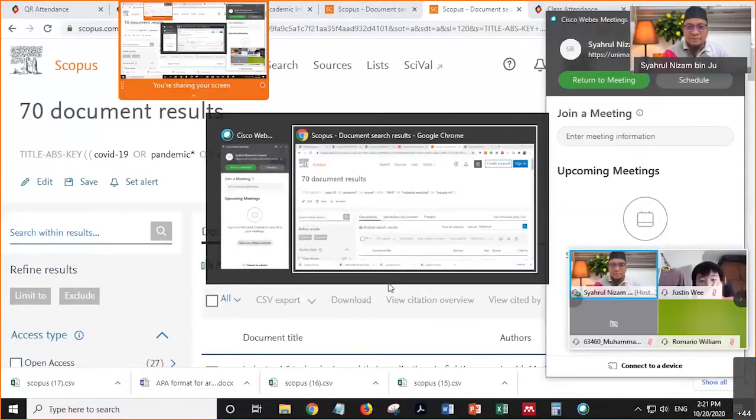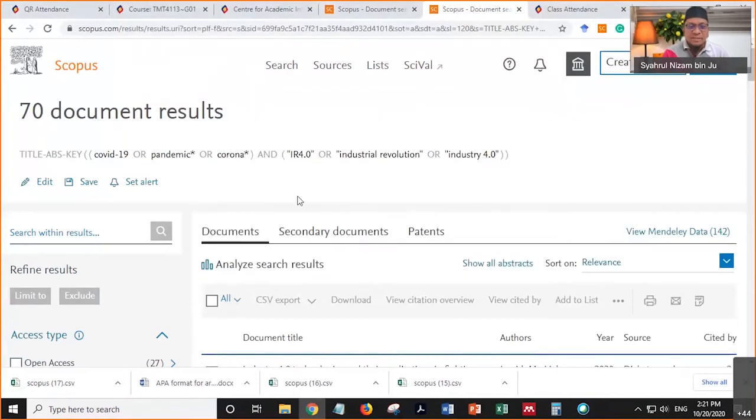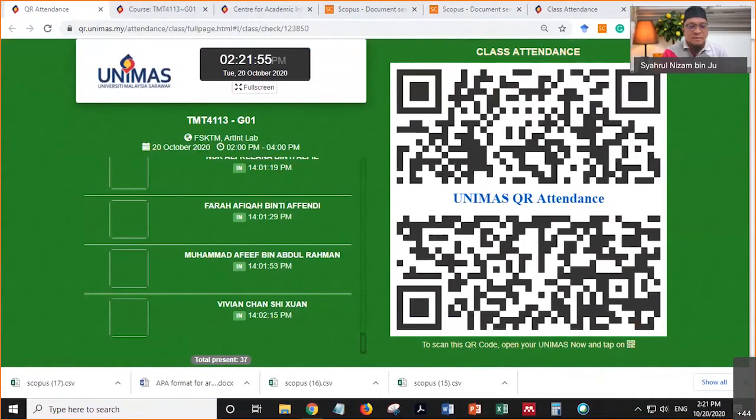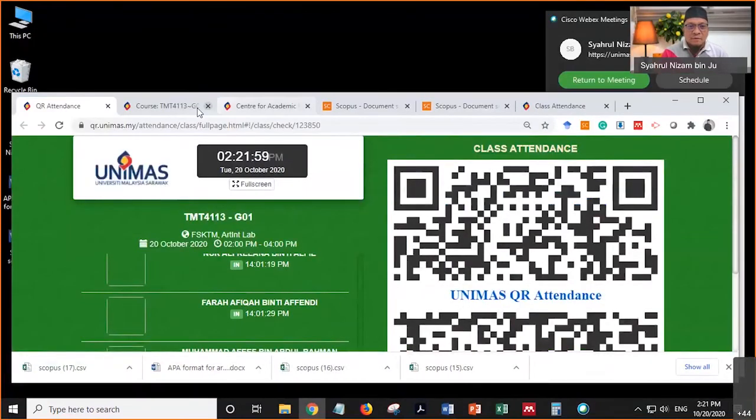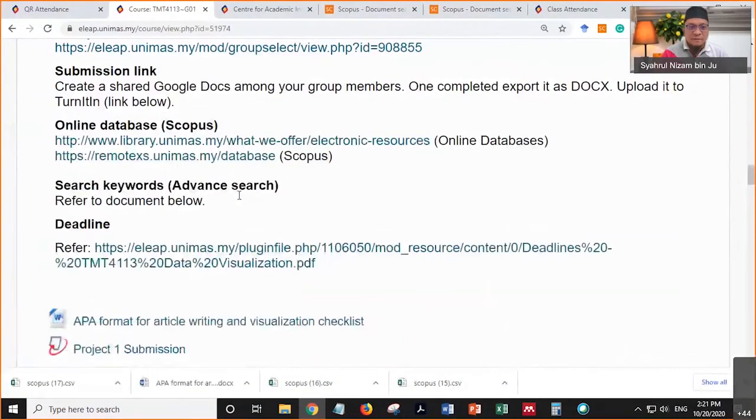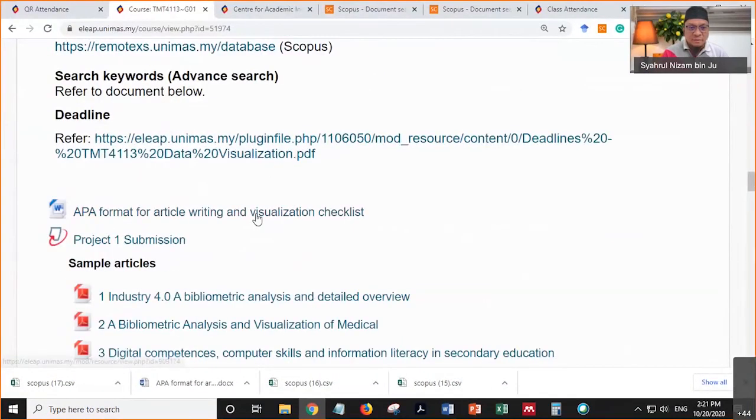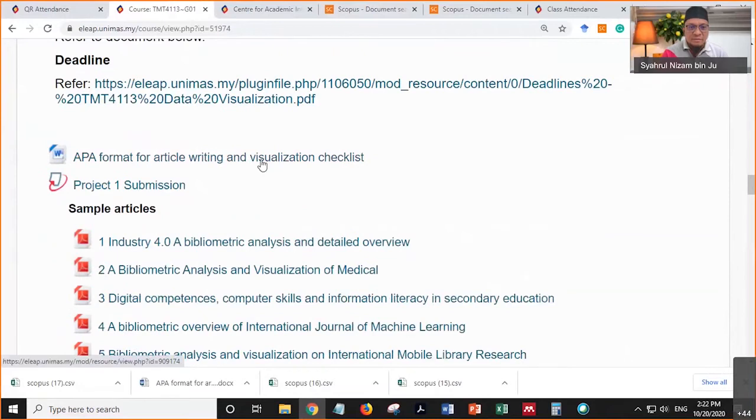Okay, so that's the visualization part. Next is the reporting part. For the reporting part, you need to follow my format. Okay, this is the format.